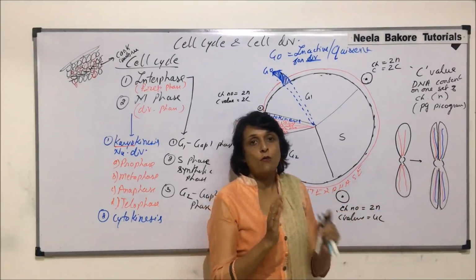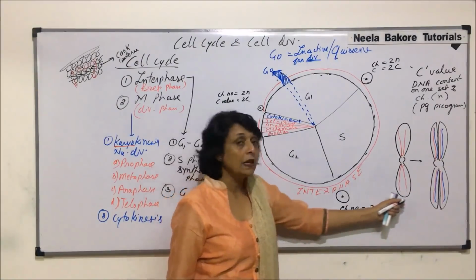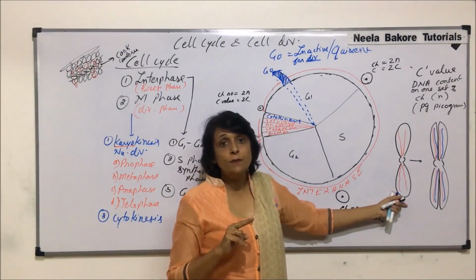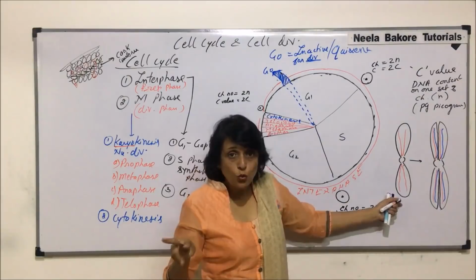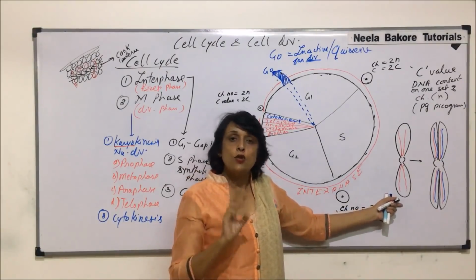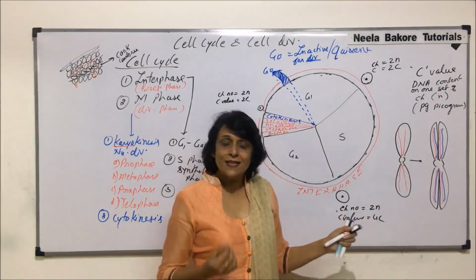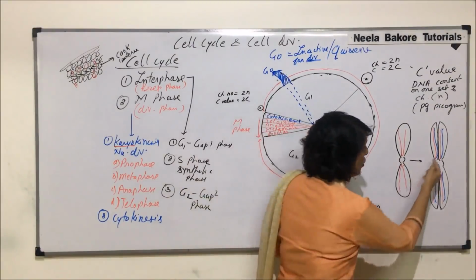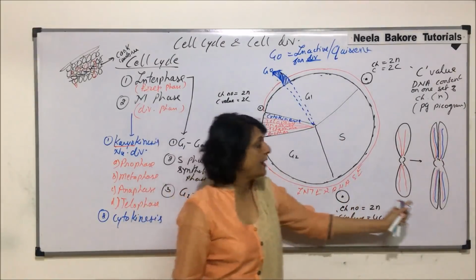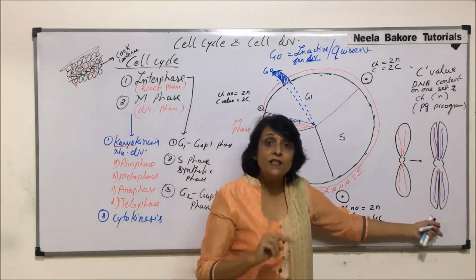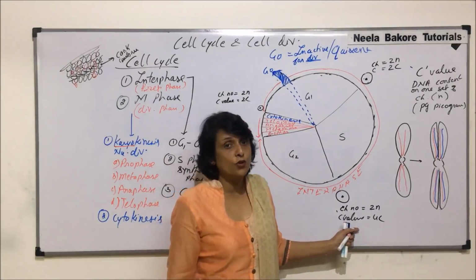So if we talk of one set of chromosome, that is if we are talking of human cells, 23 chromosomes, that is one set. So C value becomes 1C. Here the chromosome number is 2n because we are starting with diploid cell. So normal C value was 2C as we have been writing here. Here the chromosome number is same because unless and until the chromosome splits from here and the spindle fibers pull them apart, we will still consider it as one chromosome with double the DNA. So chromosome number is 2N and C value is 4C.